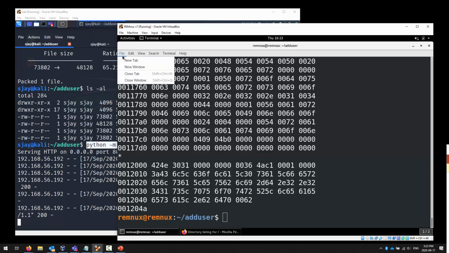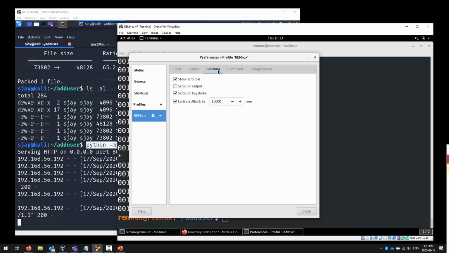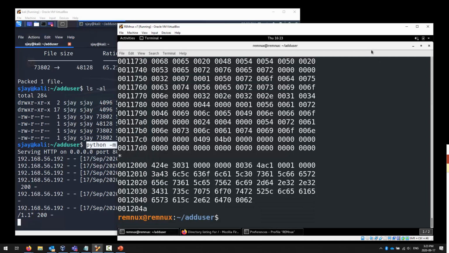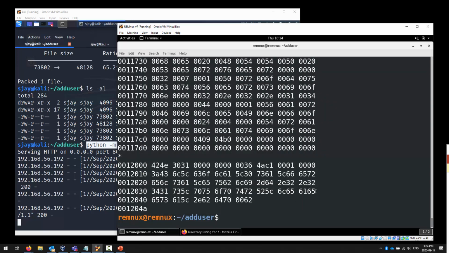Now, fortunately, the default configuration of this text editor already has 10,000 lines, and that's probably enough for what we're going to do for this analysis. You can up that to 100,000 lines if you want. Again, edit, preferences, scrolling, you can up that to 100,000 if you want, but you've got to be careful because at some point it's just too much. Also, I can't read hex. I can if I have to, but I don't like trying to translate these things. So we're going to convert it to ASCII.